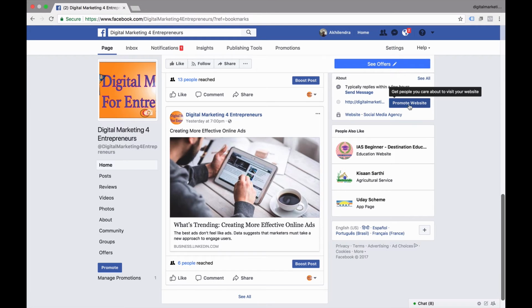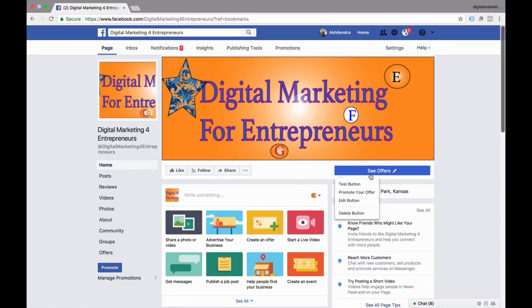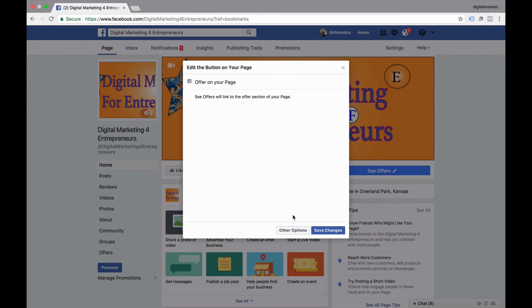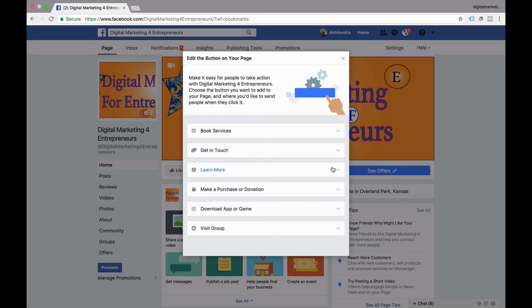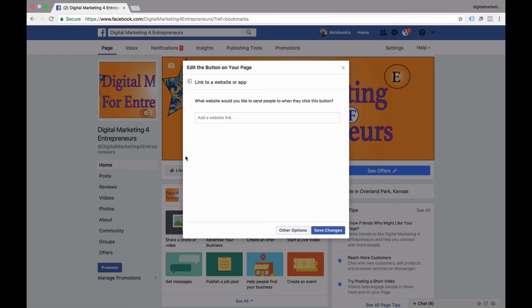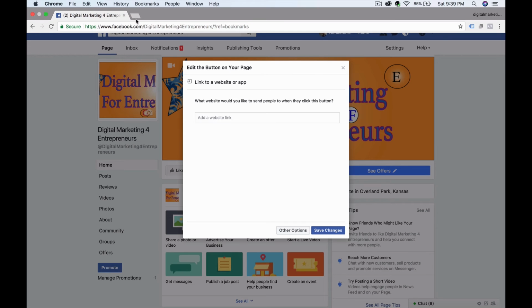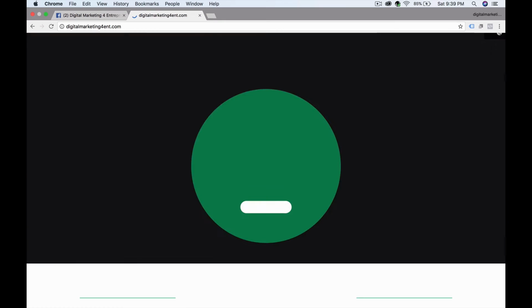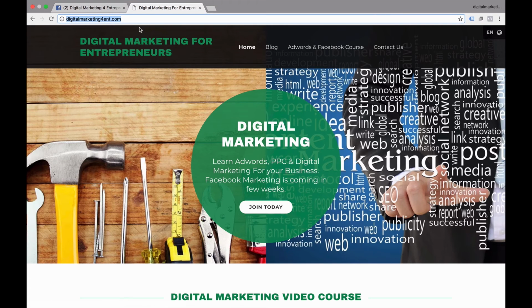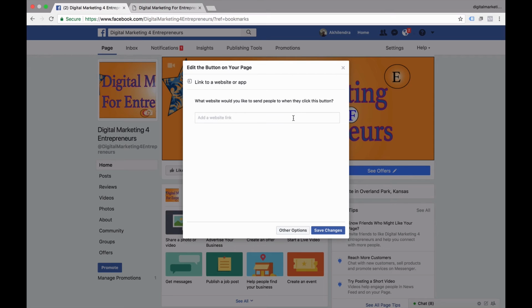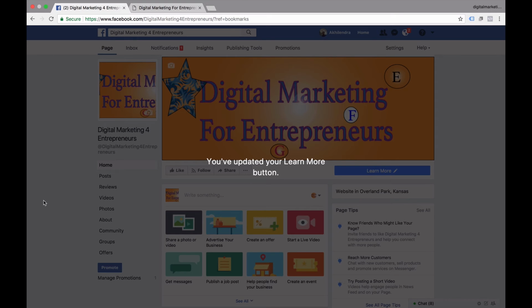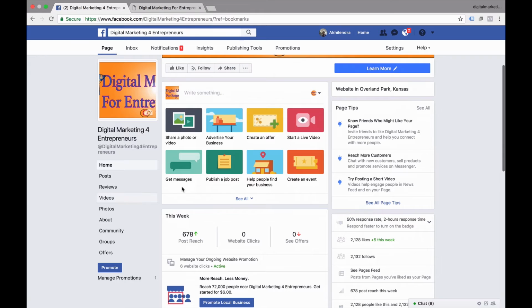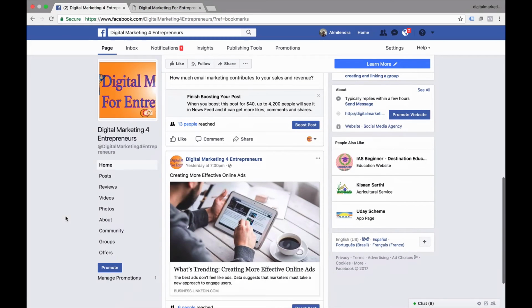So we have all these multiple options: promote website. This is the call to action. We can change the call to action to some other, let's say change it to learn more. And then depending upon the call to action type, it may ask you to provide additional information, like in this case, the website. So now, as you can see, we have all these options here, and depending upon your page type, it will give you additional options.